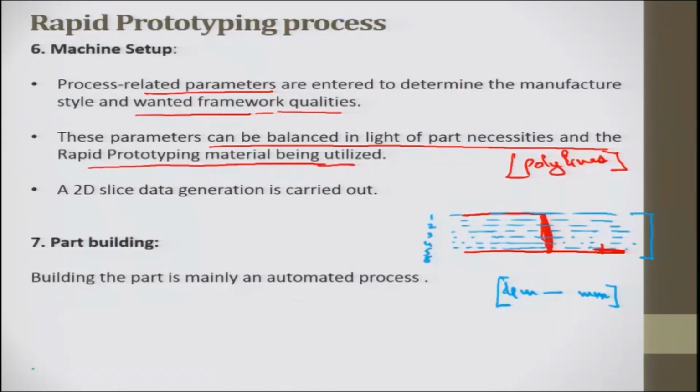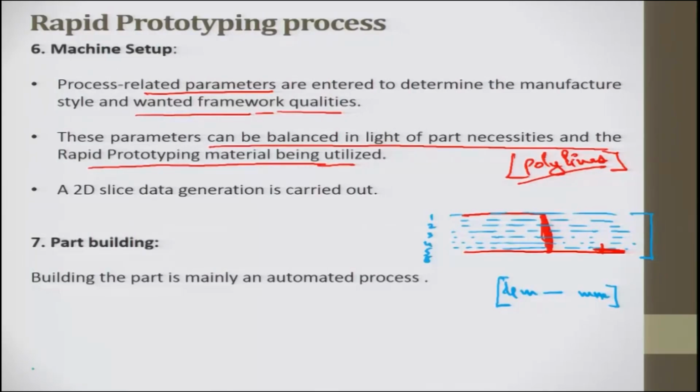These polyline boundaries can be adjusted by a specific value to compensate for process errors. The slice data can be created offline for the whole model or online one cross section at a time during part fabricating.